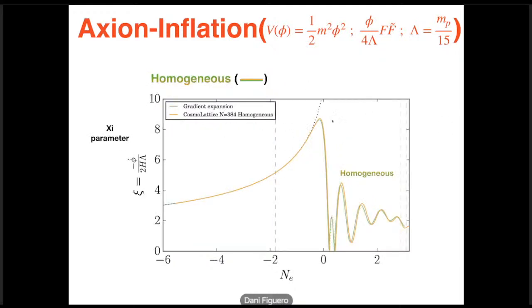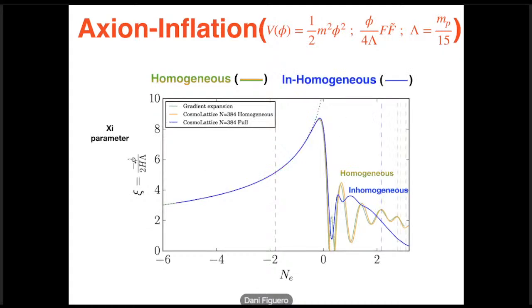We can compare, of course, with our control of homogeneous back reaction. This is the psi parameter again versus number of foldings. I'm showing in yellow our homogeneous lattice simulation, and in green what people do, gradient expansion. And you see here, it even turns negative. It flips sign. This is why there are dots here, because the velocity is flipping sign in the homogeneous approximation. But in reality, once we switch back the full inhomogeneity, there is no such flip of sign. And you see these oscillations disappear in the psi parameter, and there is different behavior, and the extra number of foldings is just different.